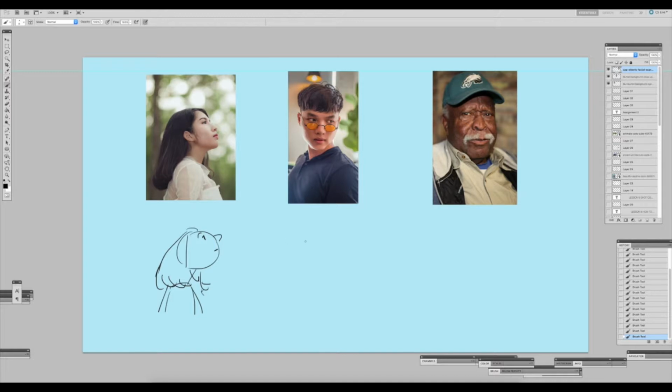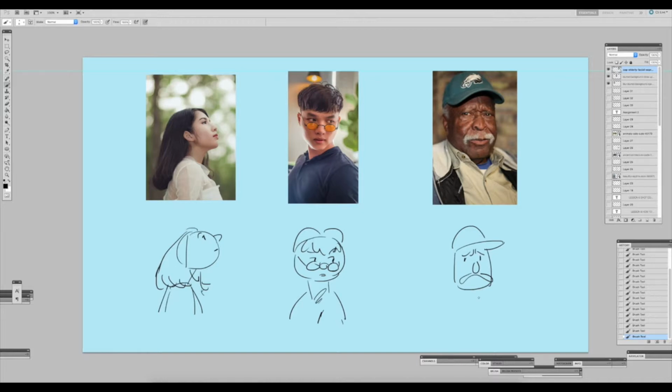And for this guy over here, I'm going to draw the same quick stick figure sketch, but I'm going to add glasses and his bowl cut hairstyle, so you know that this is him. And the last guy is much older and has a hat, so I'm going to make sure to add these elements, so when somebody watches the boards, they know that this is a shorthand of this character.